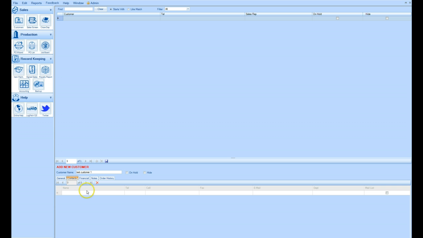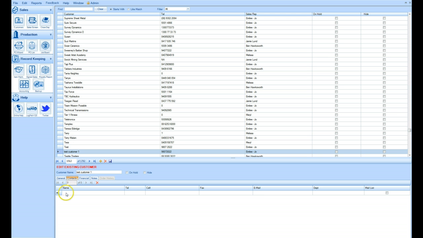Now, as you'll notice here, this is actually currently grayed out, so I can't do anything here. What it's asking for is for me to save this record. Now I can put the contact information in. It doesn't always do this, but just don't freak out and think your system's not working if it does do that to you. Now with this one, I don't have to put a set telephone number in normally. I can just put in a cell phone, or mobile as us normal people call it.